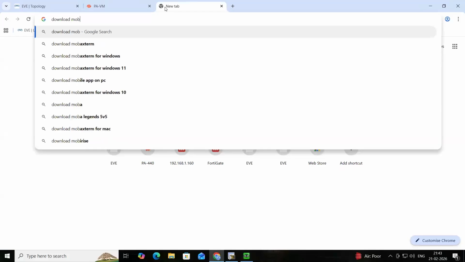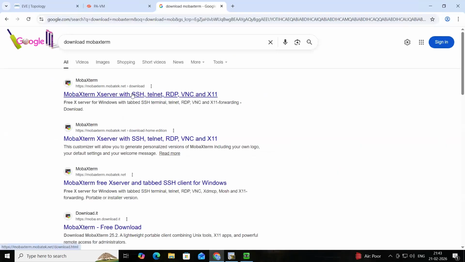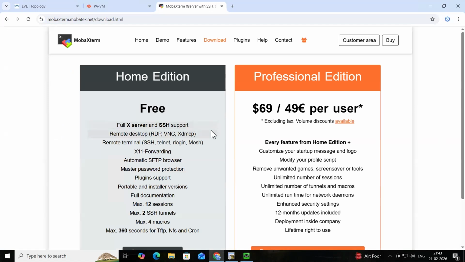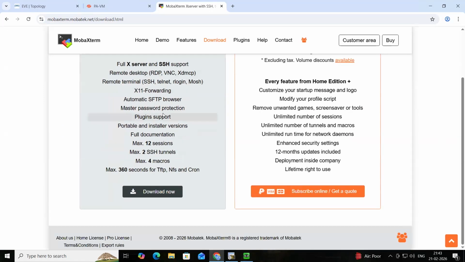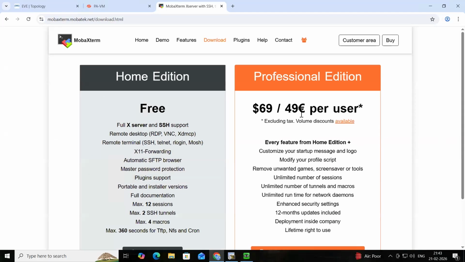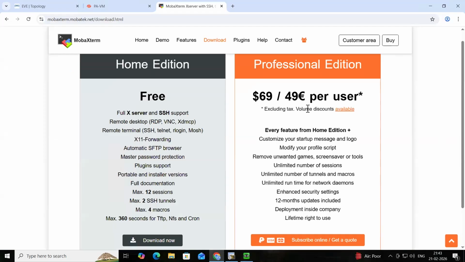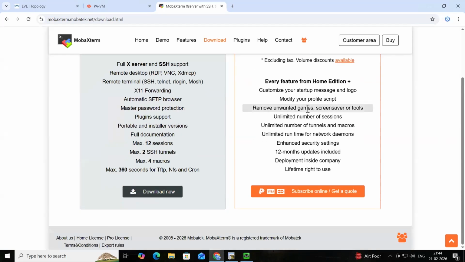Download MobaXterm. Okay, so go to the MobaXterm website. And here you can see Home Edition is free and Professional Edition is this much dollar or euro per user. Who is going to purchase?